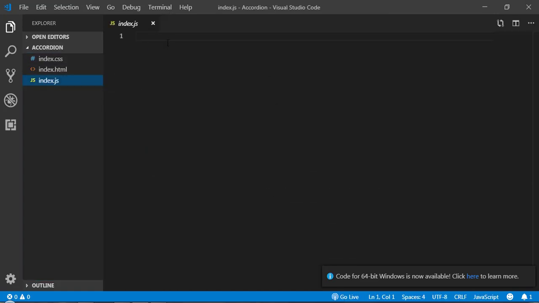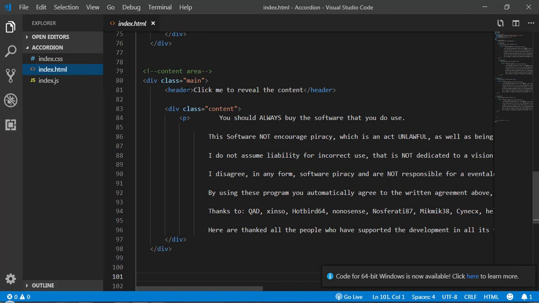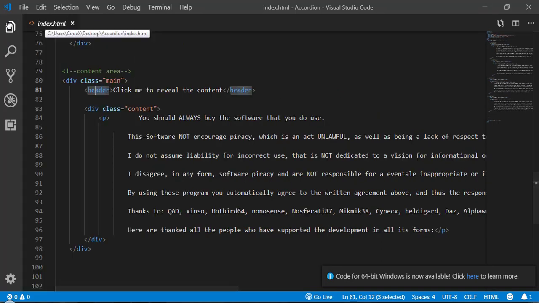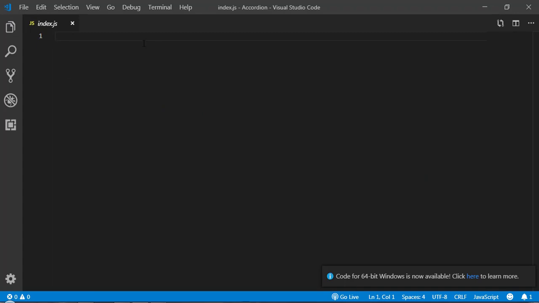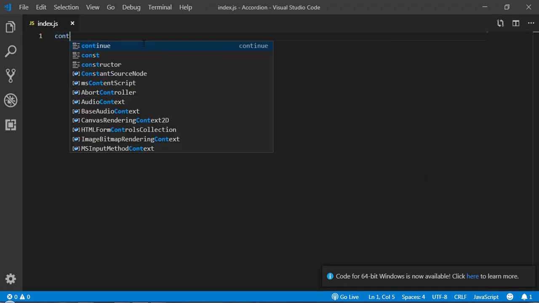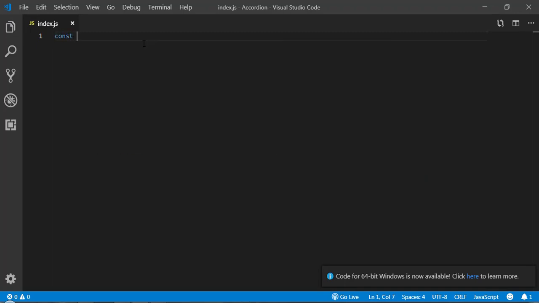So to do that, we are going to close this up and open our JS file, which is empty. So there's something I need to do. I need to create a variable to select the headers. So every header using the name header. So I'm going to select every header inside of our page. So what I should do now is to go back here and create a constant. I'll be using constant as the variable.